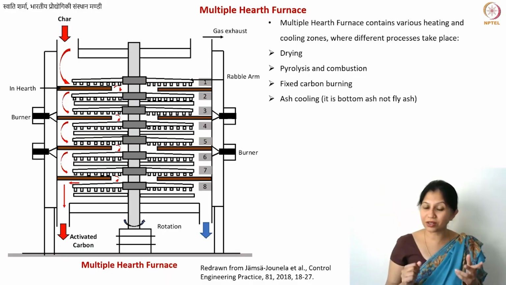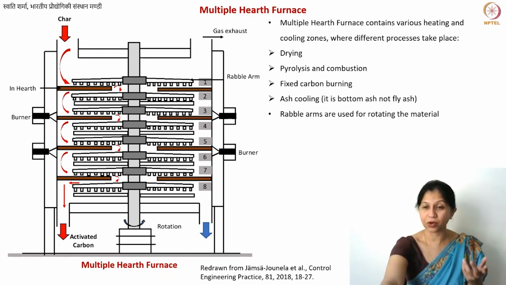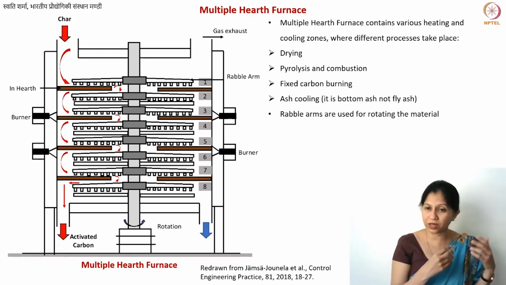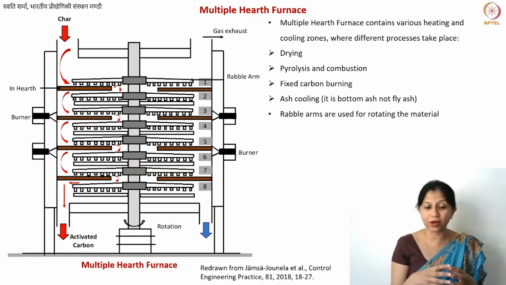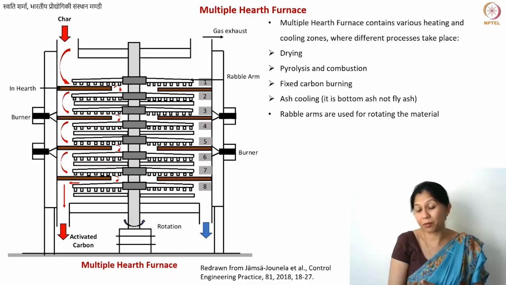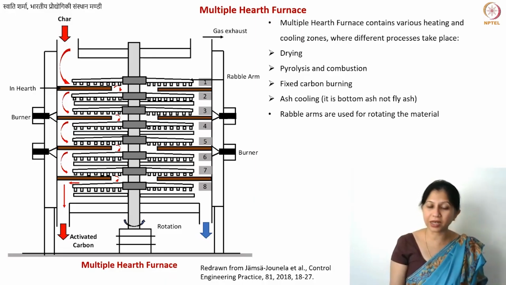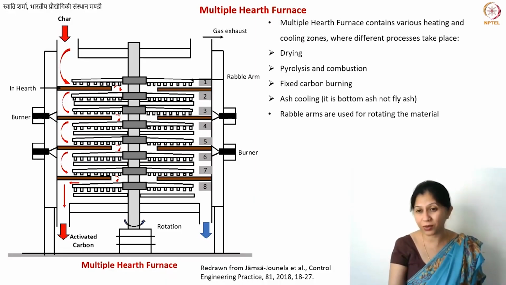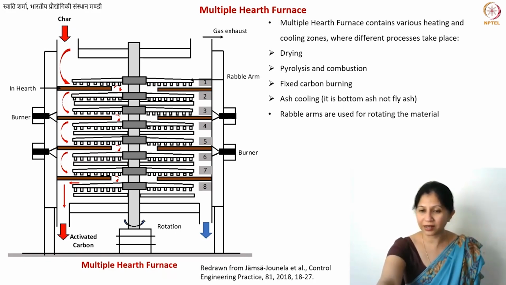Okay, so this is also an advantage of this type of furnace. So again, why would you choose a rotary kiln, or why would you choose this? That would also depend on your precursor, whatever type of char you have, whether you have an already high purity char, or you're using certain types of coals and trying to activate them, or you're just using a very low purity char from, for example, something that is generated from waste. So depending upon that, because that will also determine how much ash content you will have, so how do you want to collect it and so on. So based on these things, you can also choose this type of furnace.